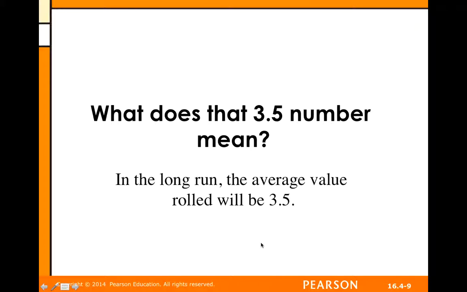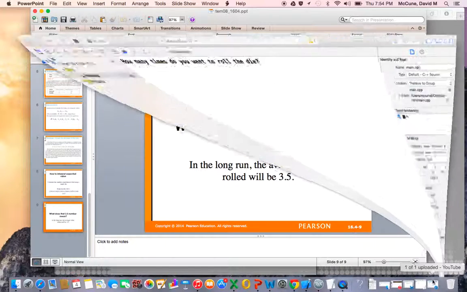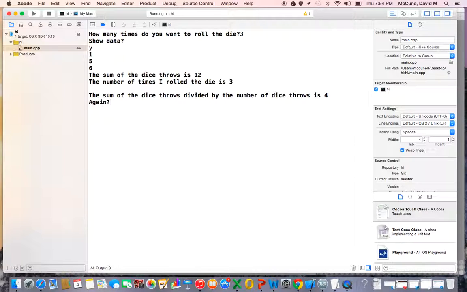So it's hard to really see what that means unless you actually do some dice rolling. And so, I'm not physically in front of you and I don't have a physical die with me, right? So instead, I wrote a program that just simulates dice rolling, and it will tell you what the average dice roll is. So I'm going to tell the computer to roll a die 3 times, and I want to see what those values were. Okay, 1, 5, and 6 is what were rolled. It rolled a 1, then a 5, then a 6.